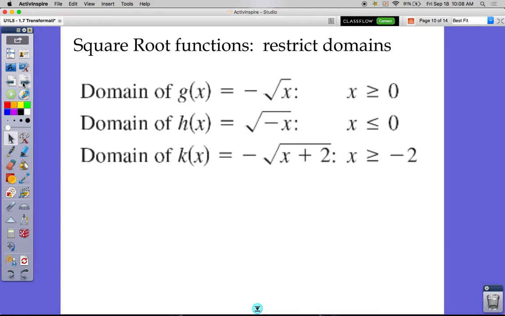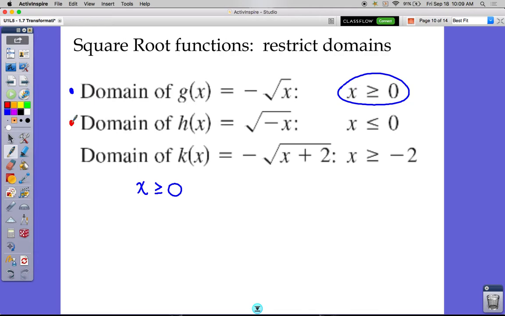Now remember that everything inside the parenthesis, or inside the square root, everything inside for the top one, x, which is the inside portion, has to be greater than or equal to 0. Okay? That's why you see that up there. X is greater than or equal to 0. Then, look at the next one though. We're going to make this one red.